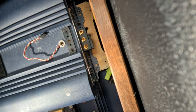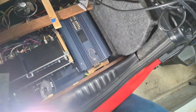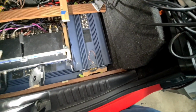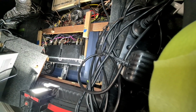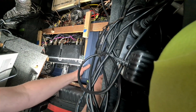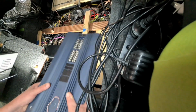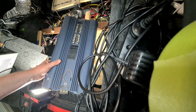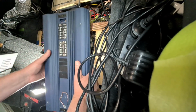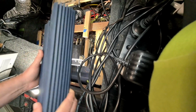I should get a wider angle and we'll do the thank you VRX routine. The thank you song. Cue the music for the thank you song, everyone. Thank you, Audison VRX 4300. You've served me well. You are a beautiful little specimen. Look at him. Chunky AF.